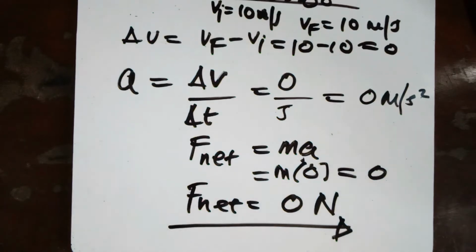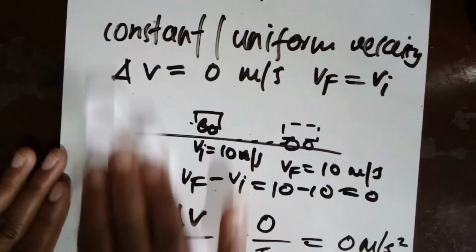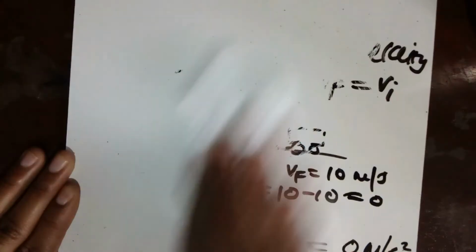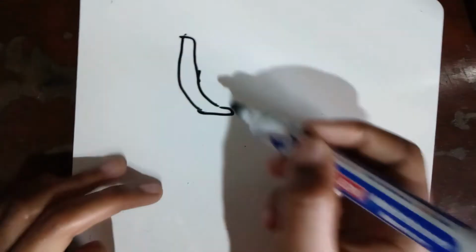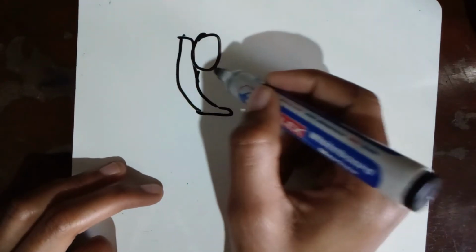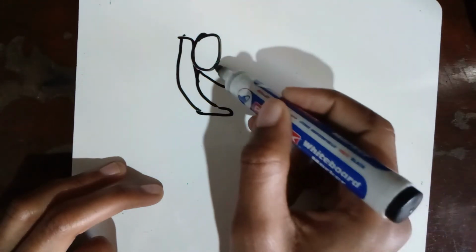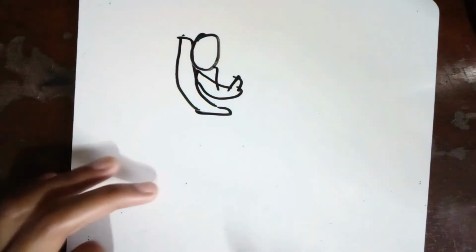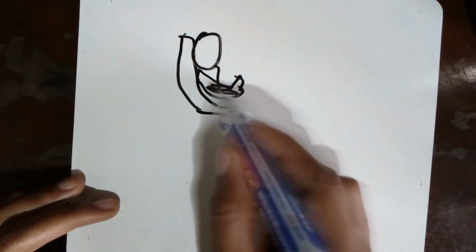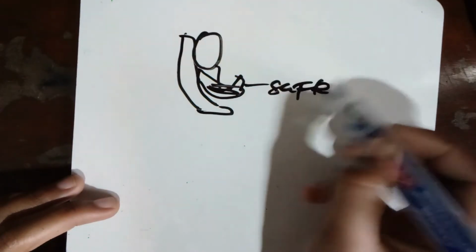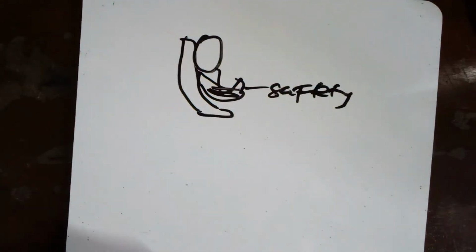Another important thing, especially with respect to Newton's first law, that they like asking, they would normally ask you why it is important for a person to wear a safety belt when they are in a car. I'm going to try to draw a person. So let's say this is the seat of a car, and there you are sitting there, and you are wearing, so this is like a safety belt. Imagine this to be a safety belt. So why is it important for you to wear a safety belt in a car?